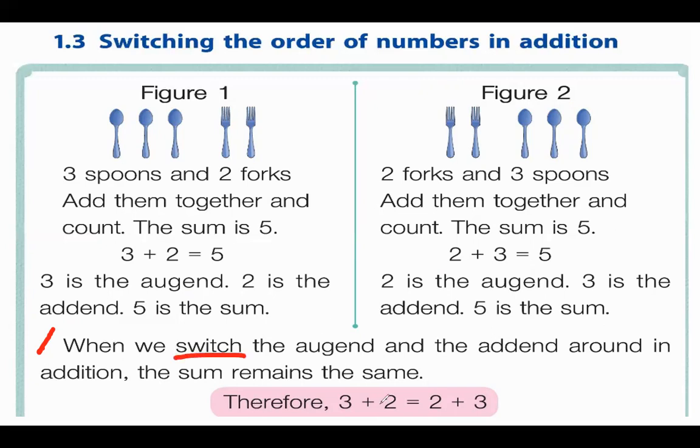So if you switch, say for example, 3 plus 2, if you put it on the other side, you can write it as 2 plus 3, then the answer is still 5. The answer of this is also 5. So all are the same if you switch the numbers. Or let's say 1 plus 2, or you can write it 2 plus 1. So you can do switching and the sum will remain the same. So this is called switch. You have to switch the numbers.